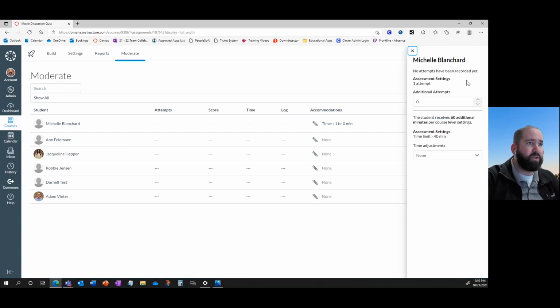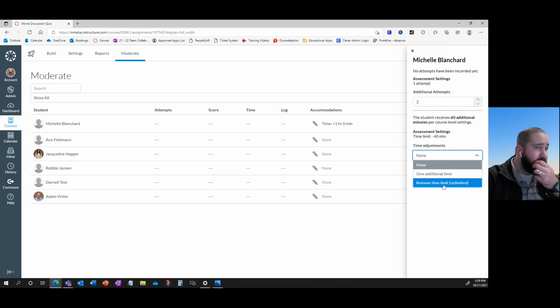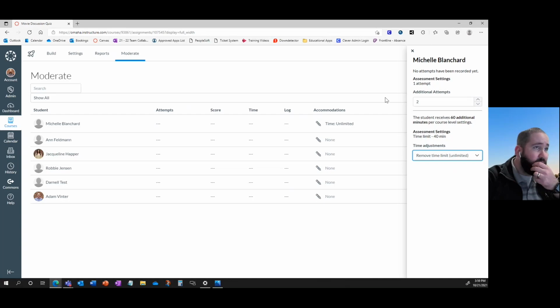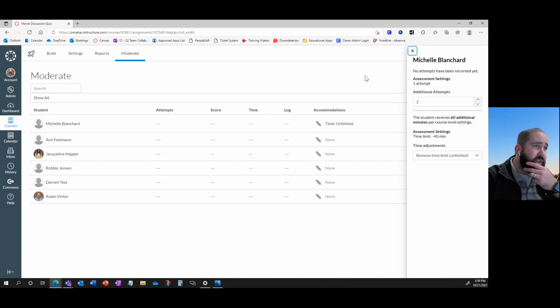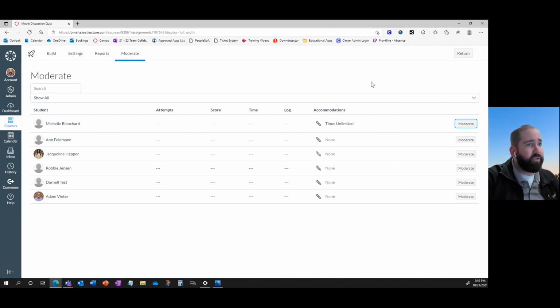I can hit the moderate button over here on the right, and I can give her an additional attempt if I want to. I can also do time adjustments. I can remove her time limit if I want to. That basically allows the student to have different rules for this particular quiz based on certain circumstances.